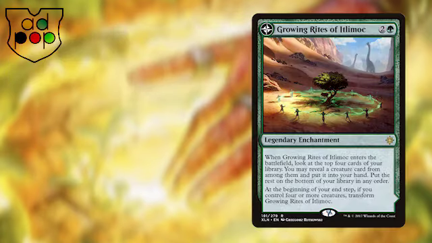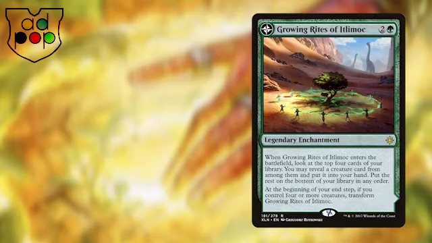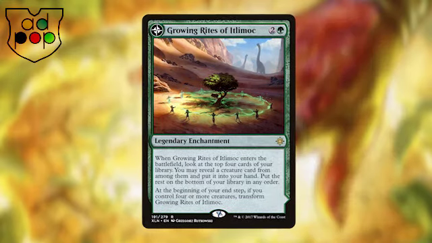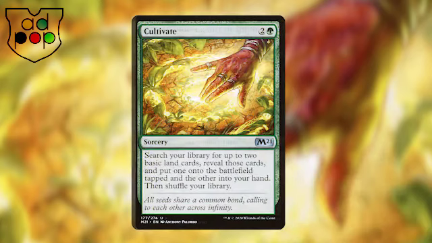So good include there. We've got a Growing Rites of Itlimoc. When it enters the battlefield, look at the top 4 cards of your library. You can reveal a creature, put it into your hand. At the beginning of your end step, if you control 4 or more creatures, which we probably will, we transform it into a land that taps for a green for the number of creatures that we have on the battlefield. Great. We've got a Cultivate. That's the other one at 3-drop, or the 3-drop slot. Land into play, land into hand.